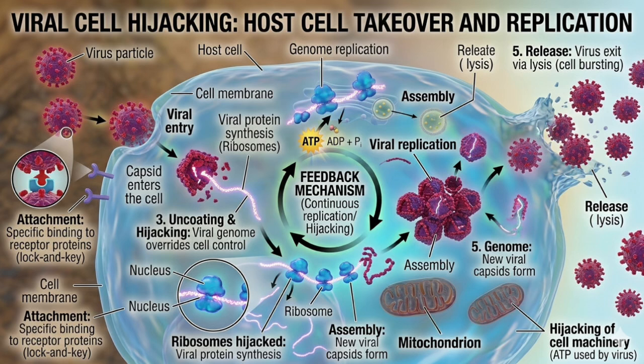However, these processes are not always beneficial. Some viruses exploit receptor mediated endocytosis to gain entry into cells. By mimicking normal molecules, they bind to receptors on the cell surface and trick the cell into engulfing them. Once inside, they escape from the vesicle and hijack the cell's machinery, using it to replicate and spread. This reveals a critical insight. While endocytosis is essential for survival, it can also be a point of vulnerability.